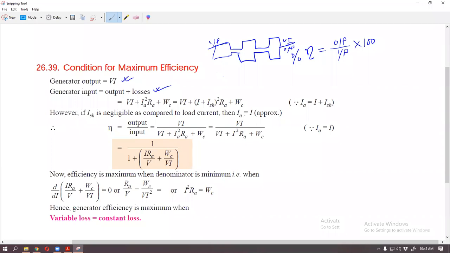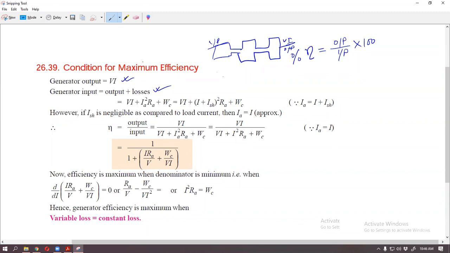Suppose you calculate using the formula, then you find out the total loss. Then you know that total loss is equal to this, and in the other calculation, output is equal to this, then input is equal to what? So output plus loss is equal to input. Next, the math solution, then clear this.